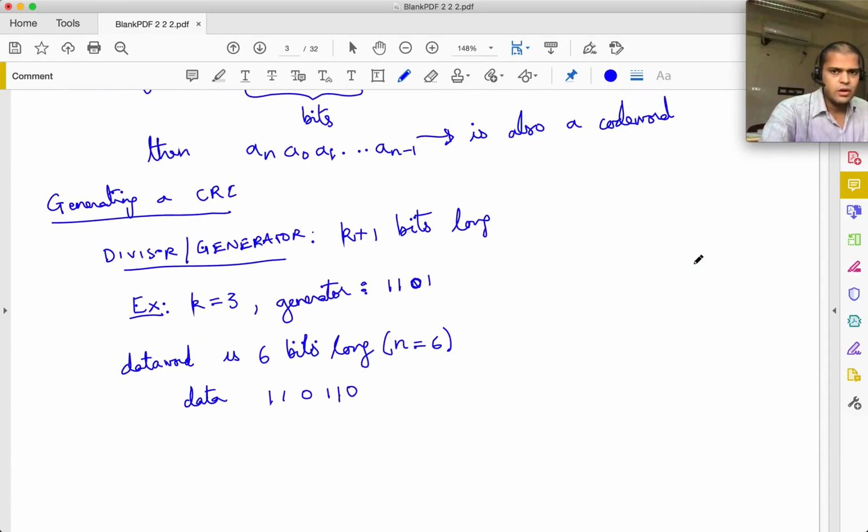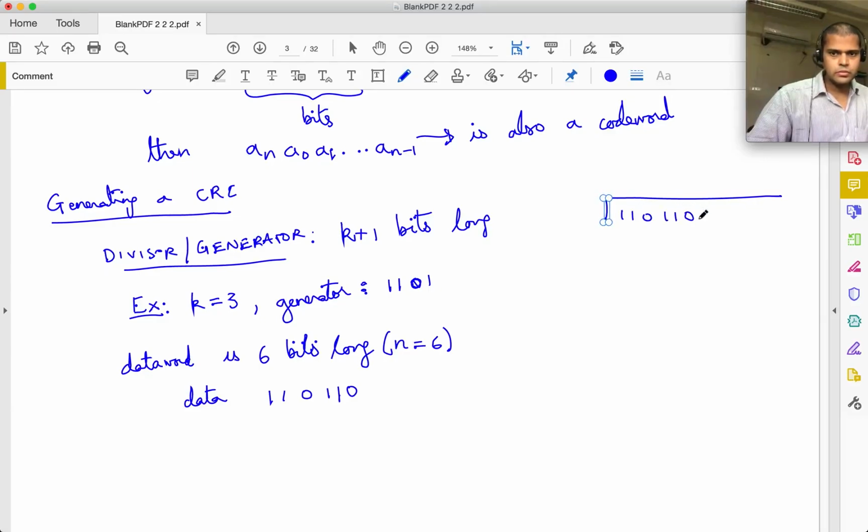So let's just do long division, and it will turn out that the remainder is going to be the CRC. Okay, so what we are going to do is we take the data word 110110, and we append to it 3 zeros.